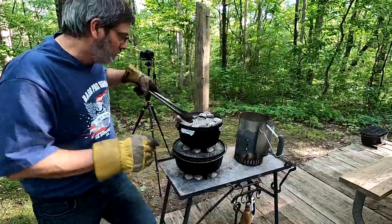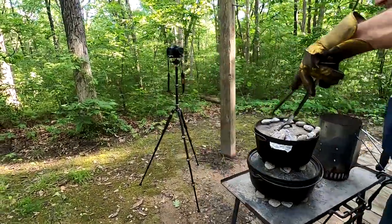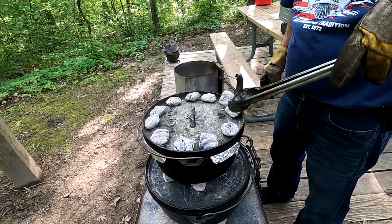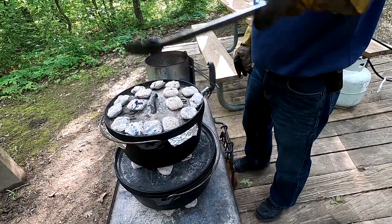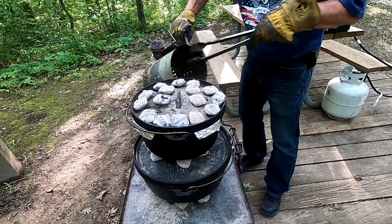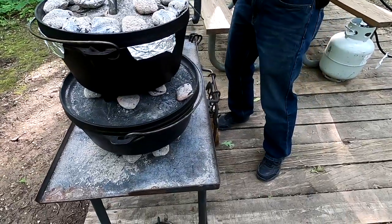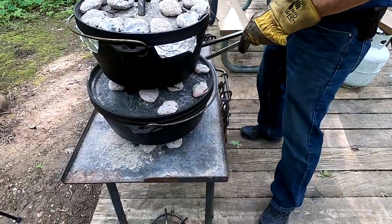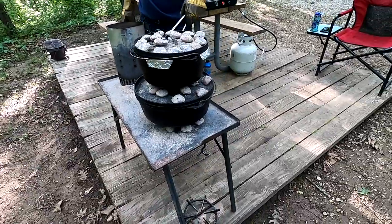Now we normally put about 16 or 17 on top. So basically that's going to be a pretty good ring on here. Just another one or two, let's see. There we go, and the rest I'll dump out. And there we go, evenly spread around the top of the bottom.